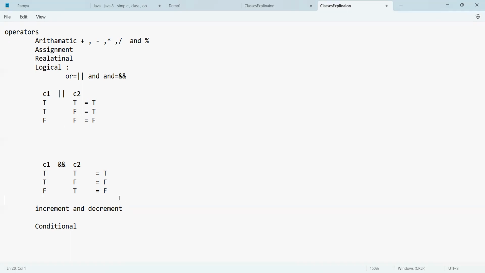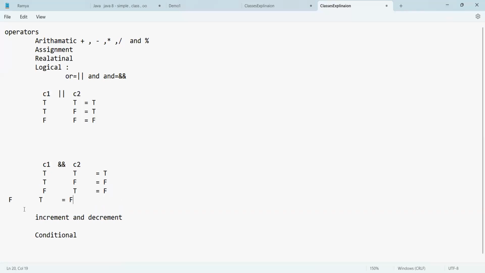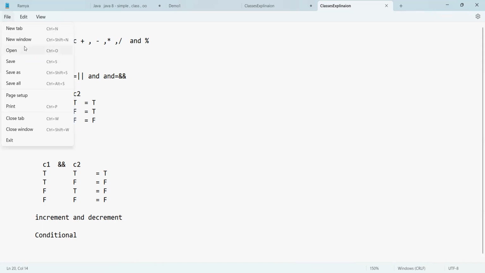The same thing for the AND operator also: if both conditions are false, my output will be false only. Why, sir? Both conditions are false, so the whole statement is false. How could it become true? Do you understand the difference between the AND and OR operator? Got it? We'll do one program using the AND operator and the OR operator. For example, I'll write an example here.